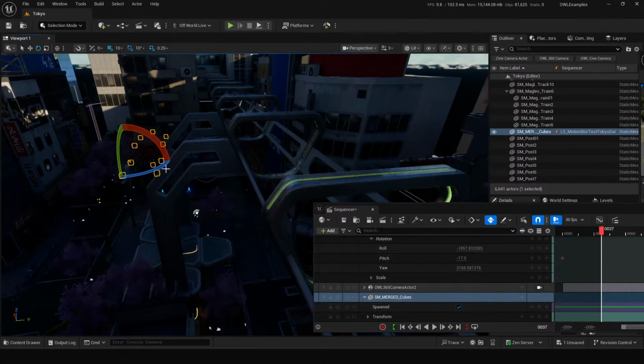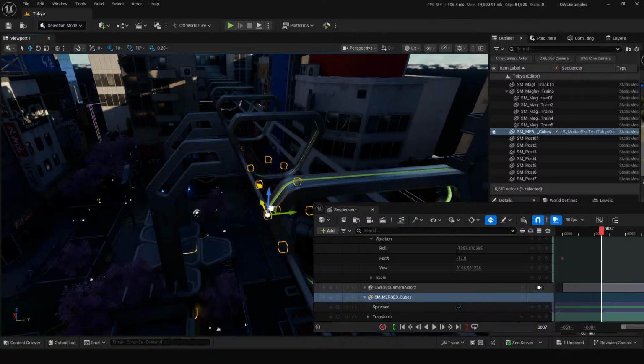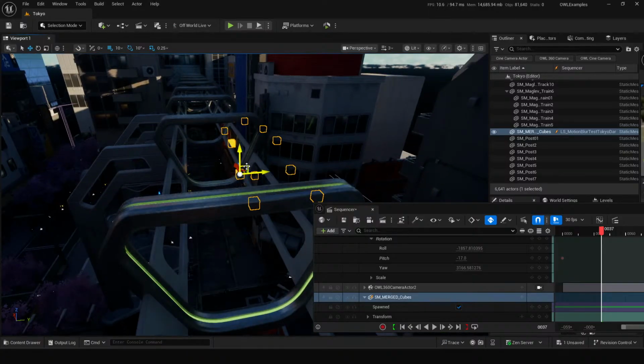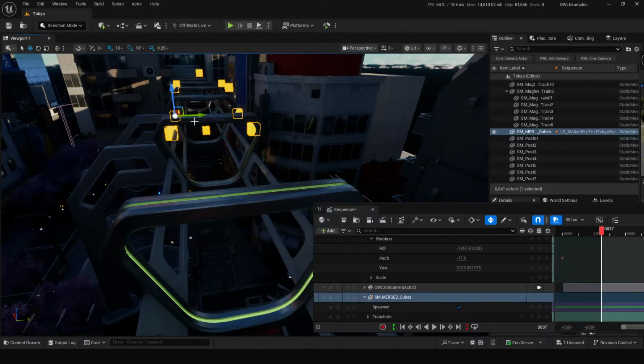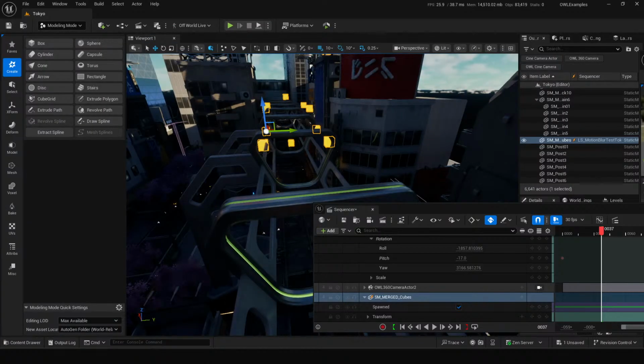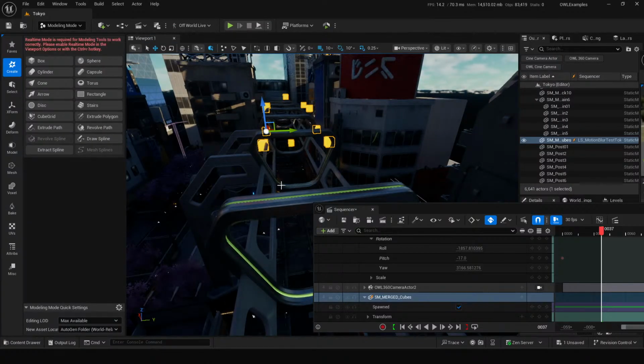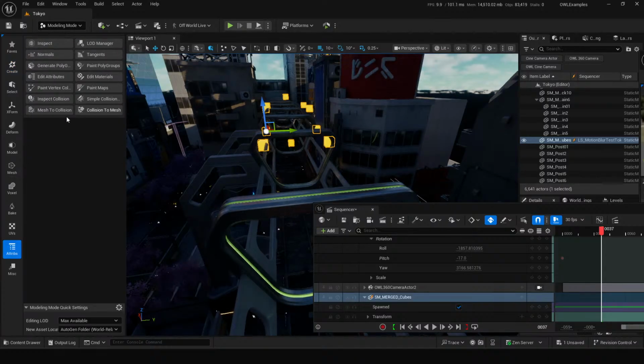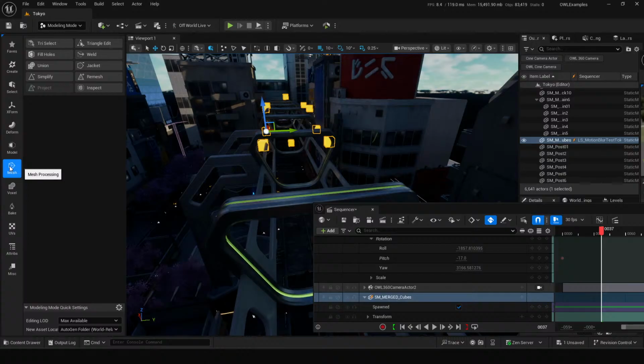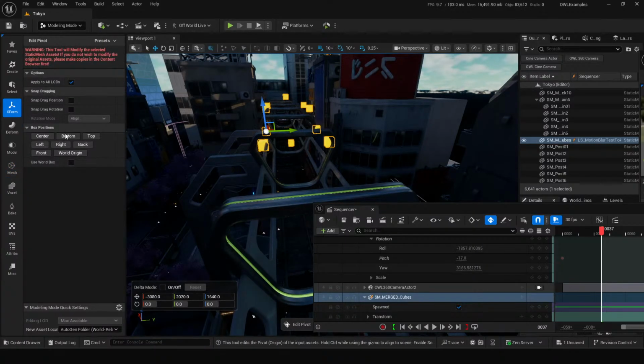Cool. Merge cubes. We do want to set the pivot to be in the center. We can do that. That's normals. There is edit pivot center.